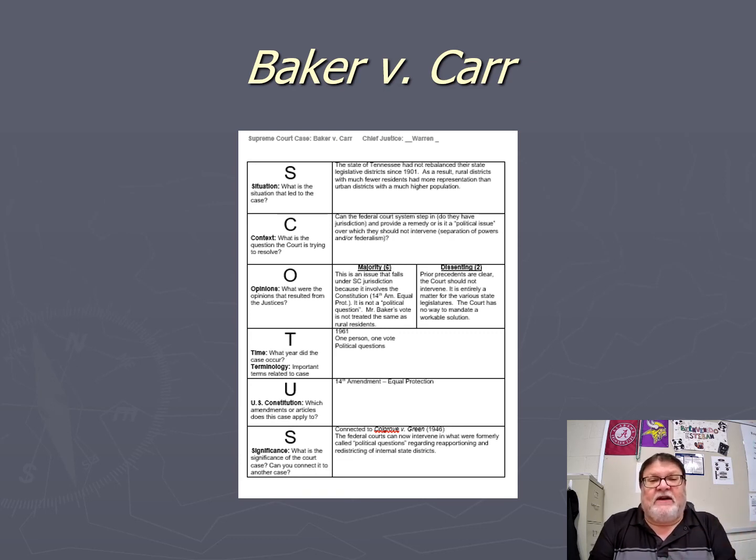The Supreme Court ruled 6-2. The six said that yes, we can do this. Now they said they're not going to set up the districts. They're not going to say what the solution is, but they're going to say that what they had done was unconstitutional. It violated the 14th Amendment, and the idea of one person, one vote is where this comes from. So the legislative districts are going to have to be made more even. And again, they're not deciding it. They're not saying do it. They're just telling the district court, now here are the new rules. Now you decide what to do. So this is the idea here.